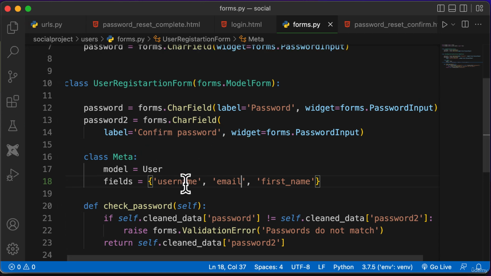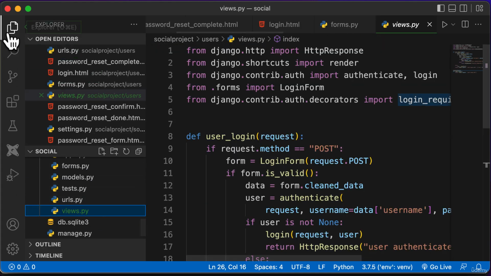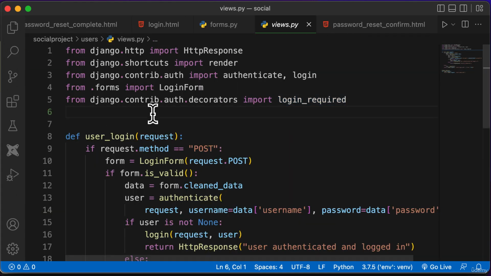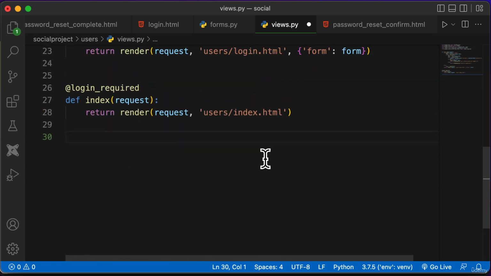So let's go into the views.py file to create a view for this form. First of all, you need to remember that you need to import that particular form, the user registration form. Here, from django.forms, we have already imported the login form, and let's import the user registration form as well. Now let's create a view down right here, which is a view for register. So I will name this thing register.